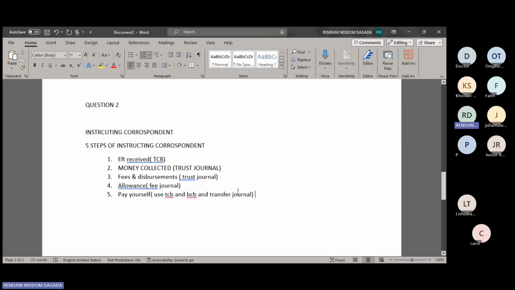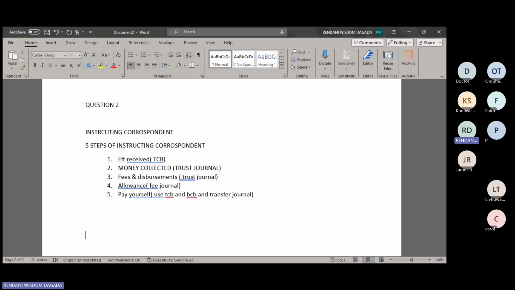They wanted you to do these following things and then also draft a statement of account. Obviously, I'm not going to touch the statement of account because we have limited time. I want to go play some FIFA. This is a weekend, of course. I want to release some stress. So question 3, let's move to question 3.